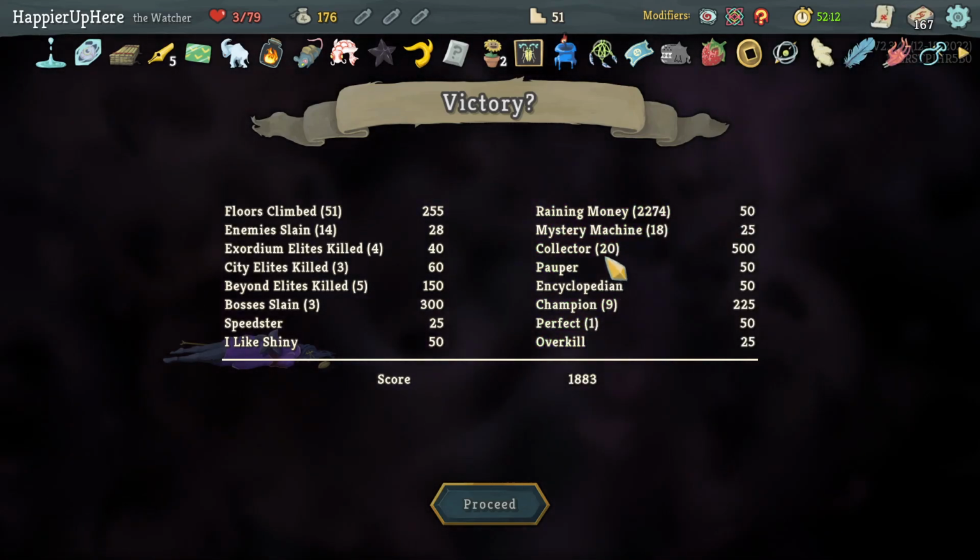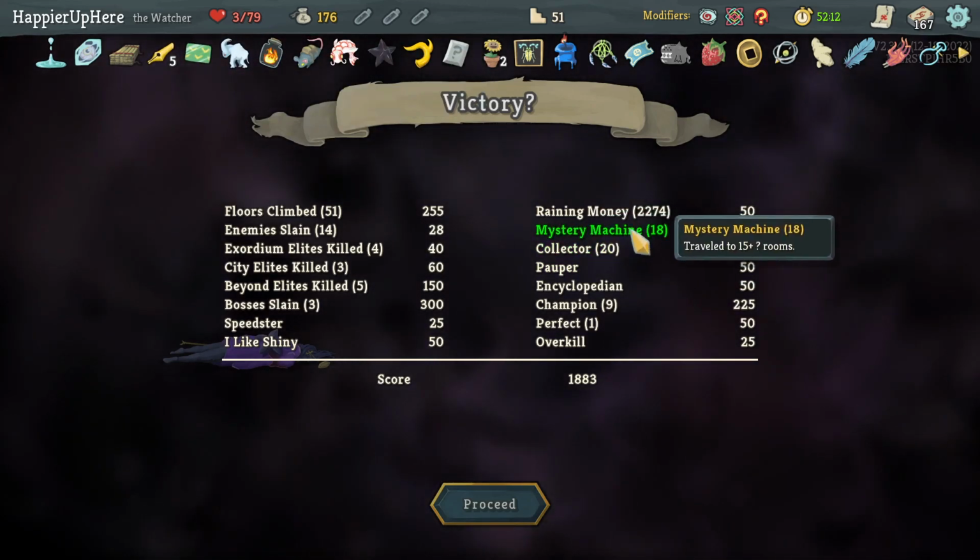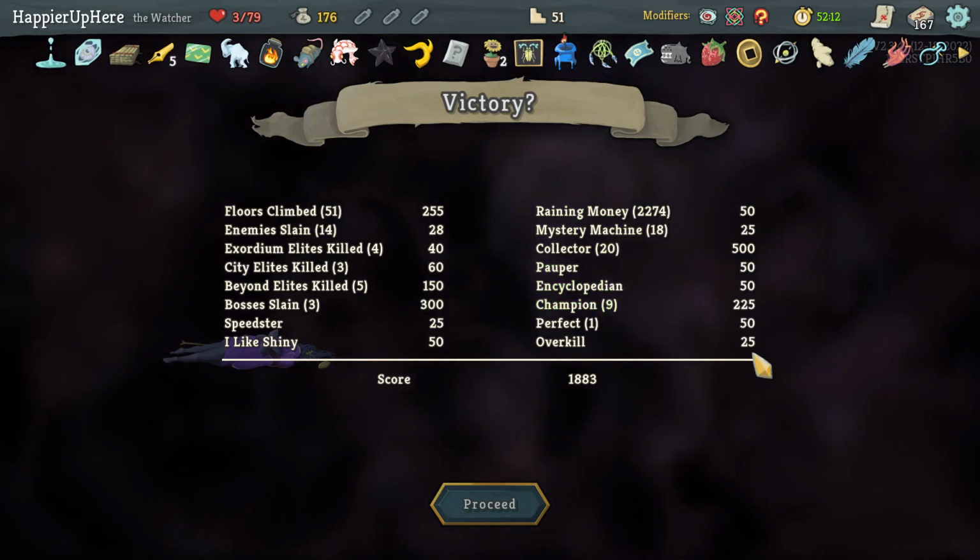I did get 20 collector bonuses. I am very happy with Courier and Membership cards showing up at the right turns. So yeah, I was able to get 20, that's pretty good. Raining Money, no way to get Curses, unfortunately. I only saw 3, no more.